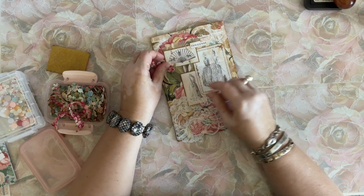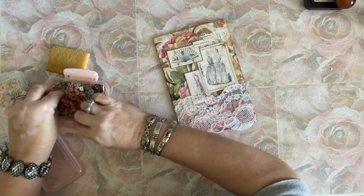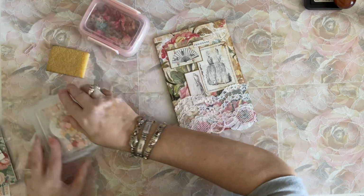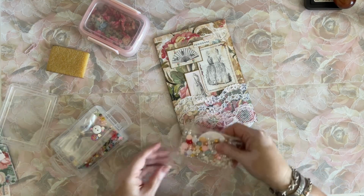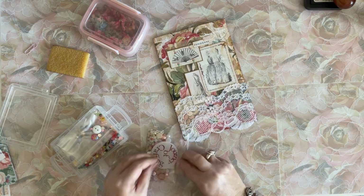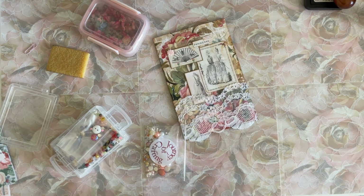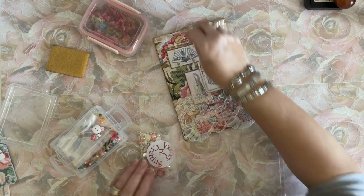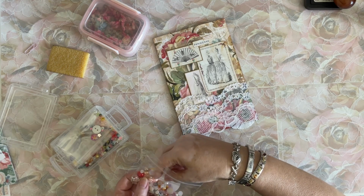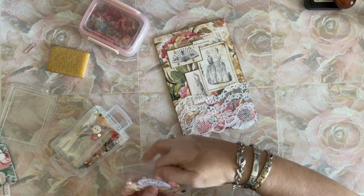I'm thinking about putting something on the corner here. Okay, so that isn't it. Oh no. All right, now what else could we use? I have a bunch of these, but ooh, I see something. What do my little eyes spy? I spy. No, don't like that either. Oh, I'm running out of little goodies. I have always had a lot of fun little goodies in here, but I think I've about used them all up. I'm probably going to have to see if I can order some more fun goodies from Journey of Crafting here.